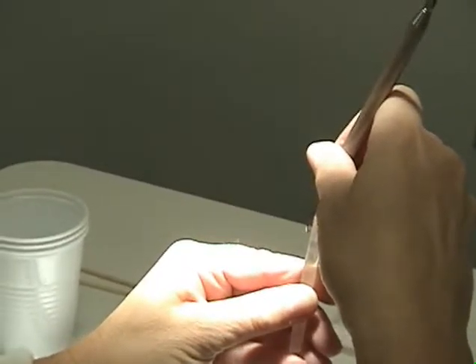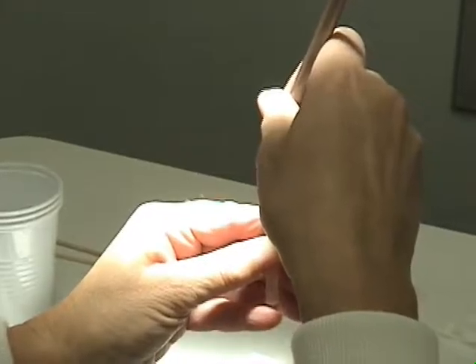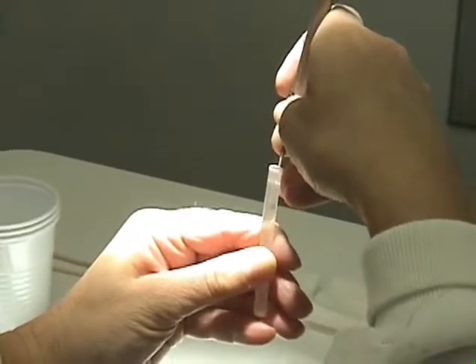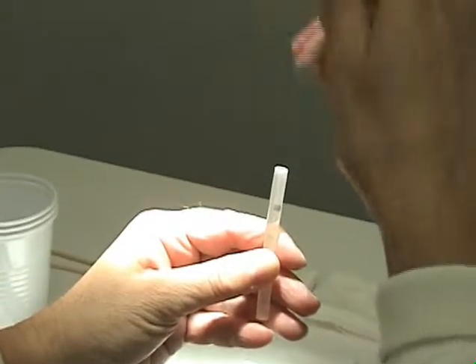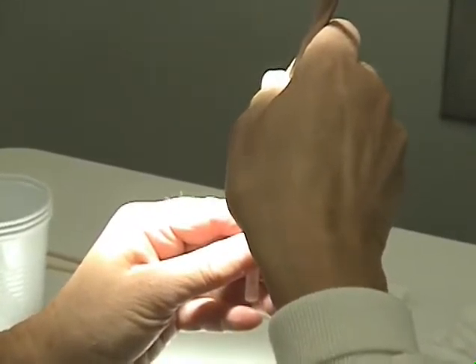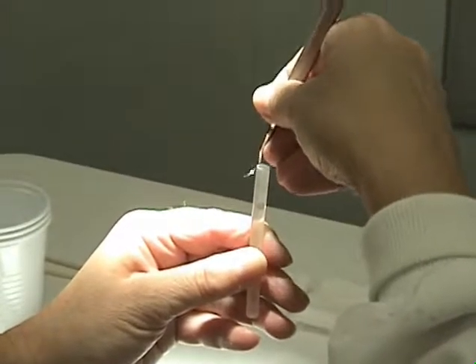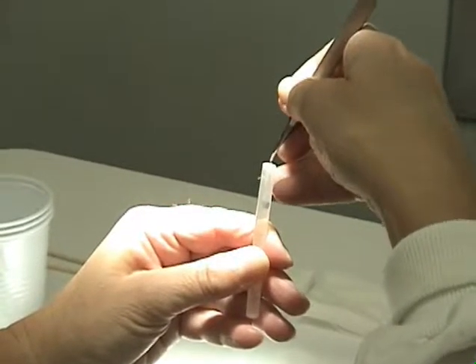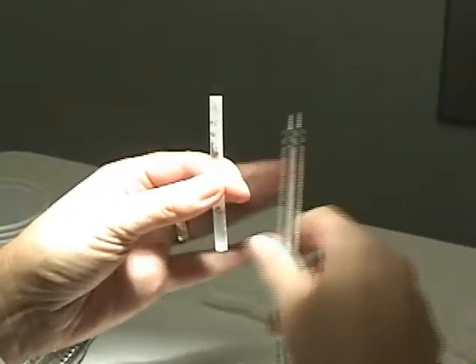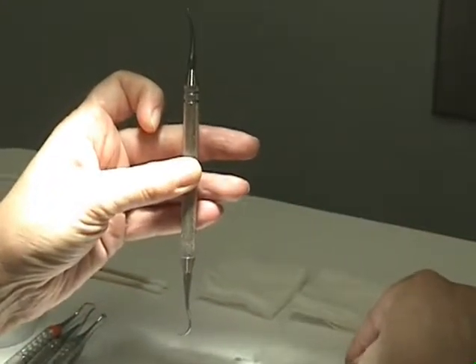You are now ready to check for sharpness. After each instrument is sharpened, check for sharpness with the test stick. Take the sharpened blade and press it against the test stick — just press and release it to grab it — and you will hear a small slight ping sound. If you don't have a test stick on your tray, you can use a saliva ejector.